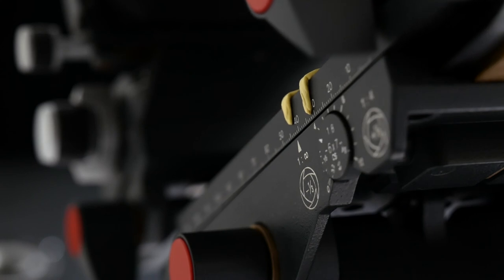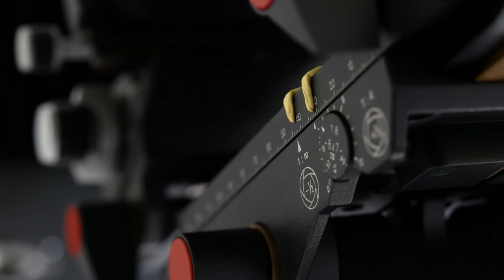Here's the optical bench, slovenly marked up and ready for macro stacking. And now, let's bring the loupe into action to ensure that we have the object in focus from front to back.